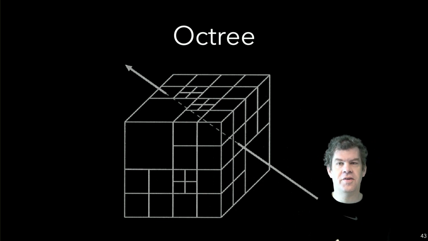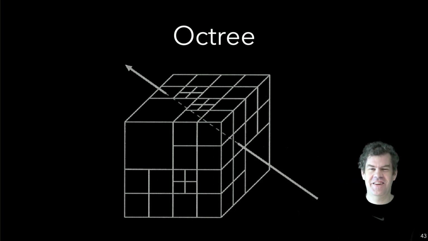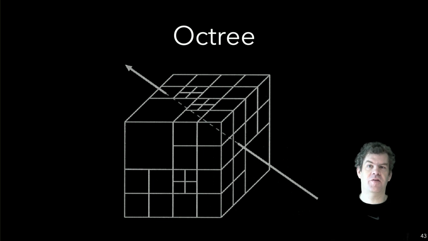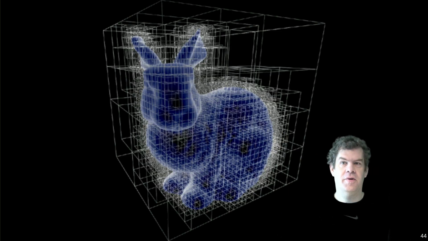The reason I don't explain octrees first is they're hard to draw. In 3D, I actually get all this occlusion, but the idea is really you do your quadtree and then another second quadtree, splitting at the front plane. And this gives you an octree, and here's an octree for the Stanford bunny.